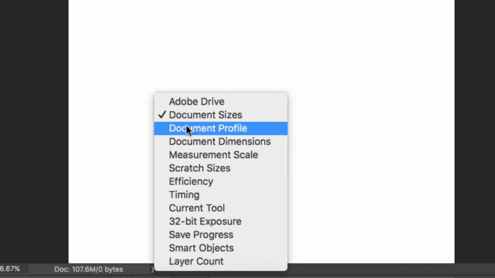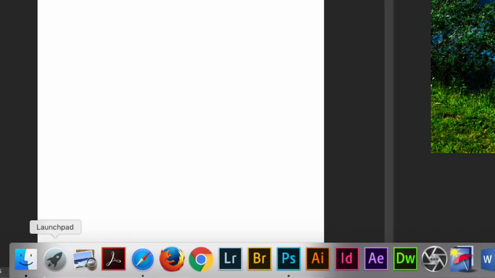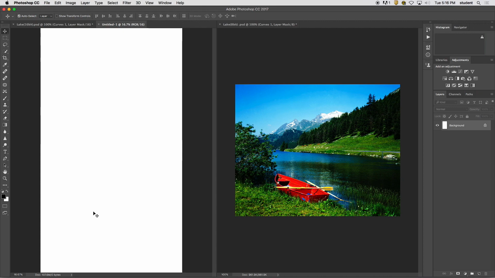And I'll take a look at the bottom. At the bottom of the window, there is a section, and if you click onto this, there is lots of hidden information too, but document size. So in order to create an 11 by 16 output for print, inkjet printing purposes in color, you should have your scan made at almost 110 megabytes. That's what you need. So this is what you can find out. And knowing that number is extremely important.